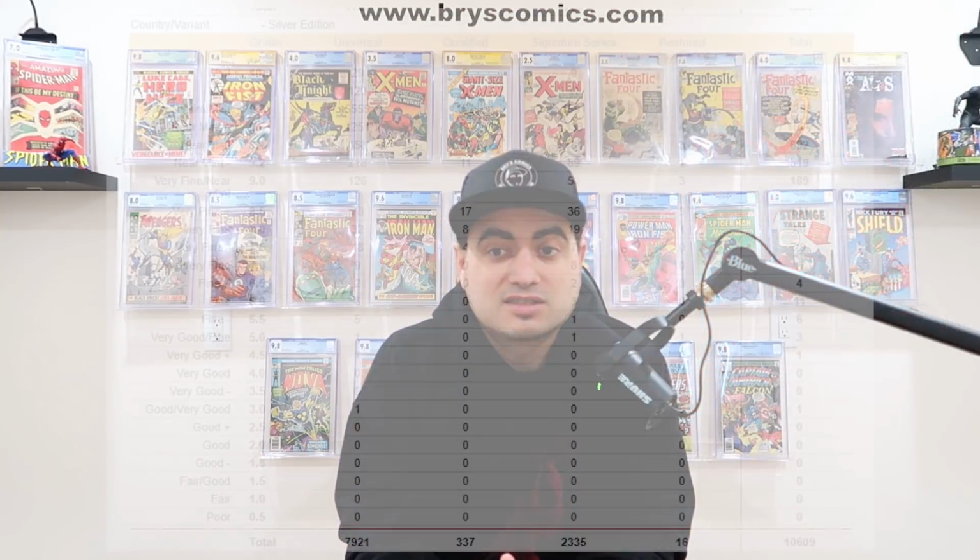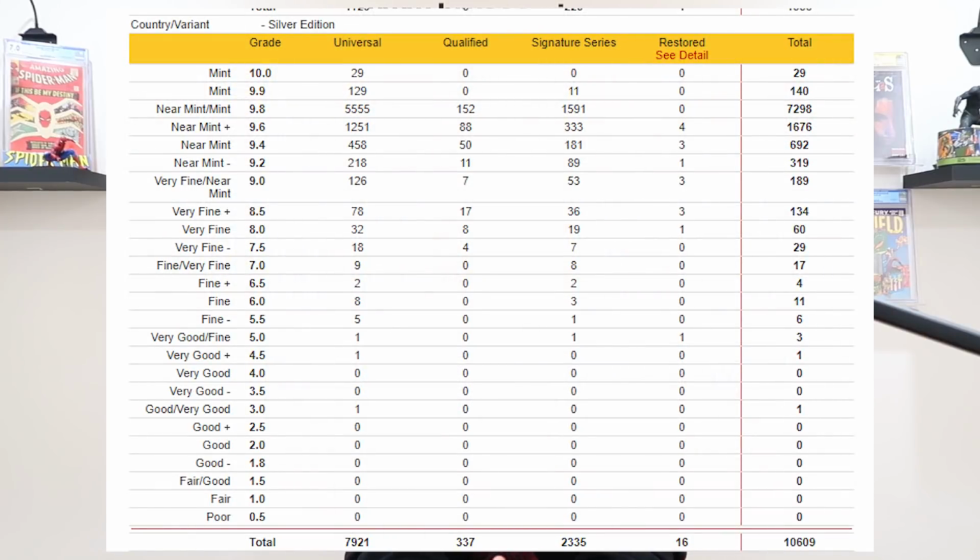There's a green cover, a silver cover, a gold cover, a gold newsstand edition, a polybagged edition, a platinum edition, and I'm sure I'm leaving some edition out. And yet this book still fetches over $100 consistently for this, the silver edition, and is trending up. Looking at the CGC census, there are over 10,000 graded copies for the silver edition alone, and over 70% of those 10,000 graded copies are 9.8s, which is a really high percentage of 9.8s for a book.